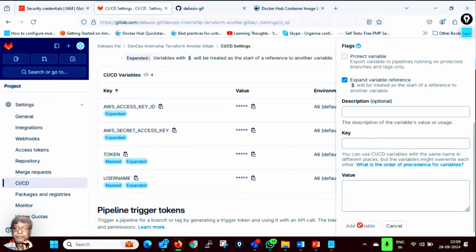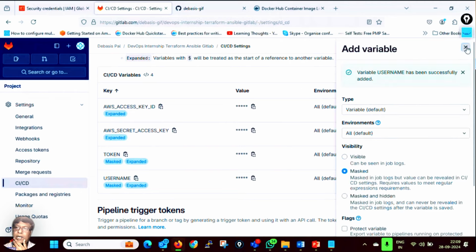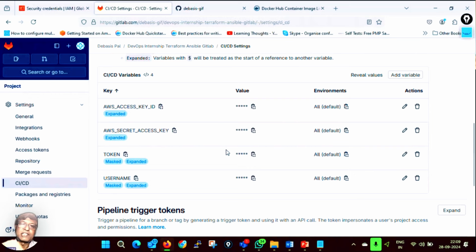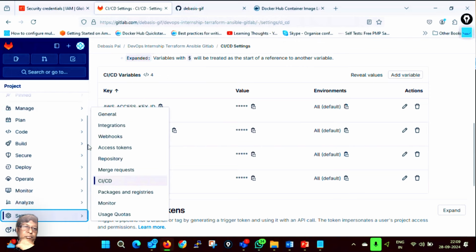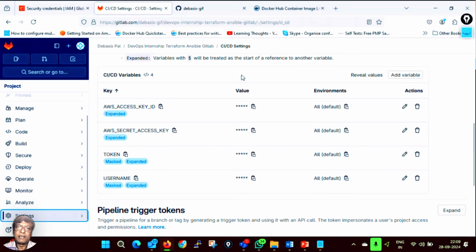Add the variable. That's all. I have created these 4 variables, which are only accessible by me, nobody else. That is the security. Everyone can see this, but nobody can access the variables and all those stuff. They are hidden.